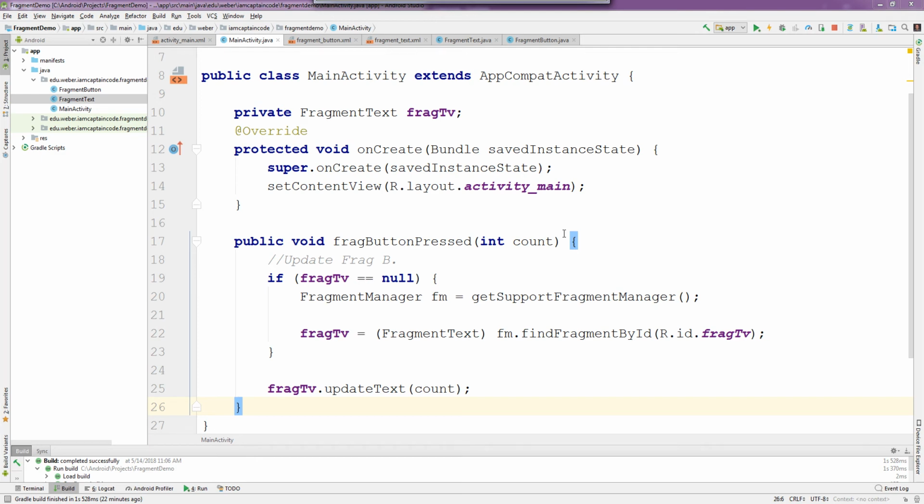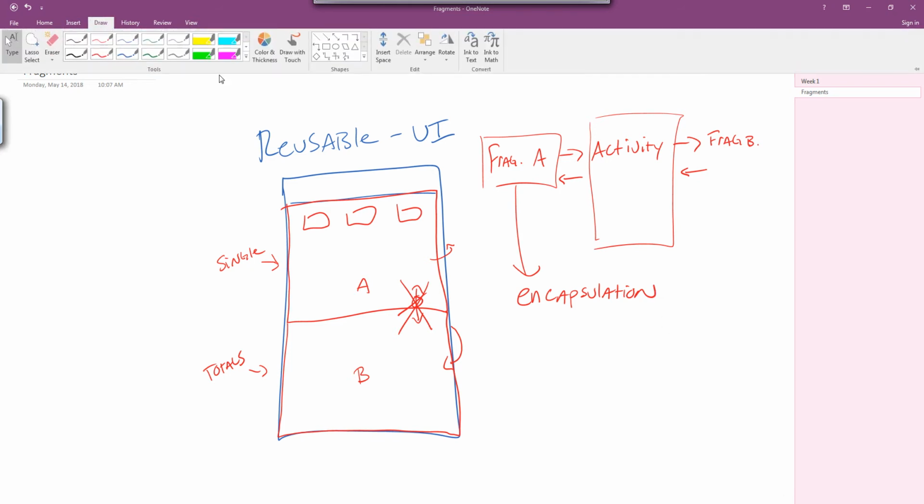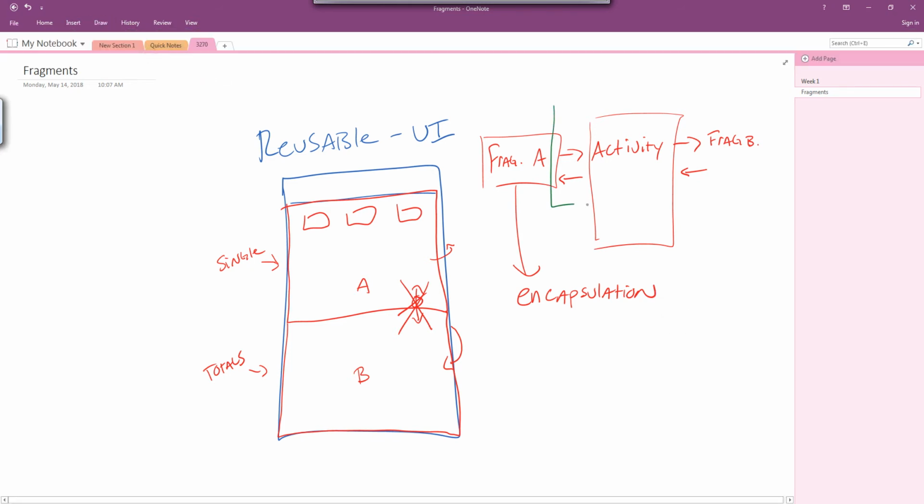All right, so let's take this idea now, our hard-coded, not best practice approach to our fragment communication, and let's translate this now. How should you do it when you get out into the real world? How does this change? The biggest change is going to be right here: the contracts that are going to exist now between the activities and the fragments.